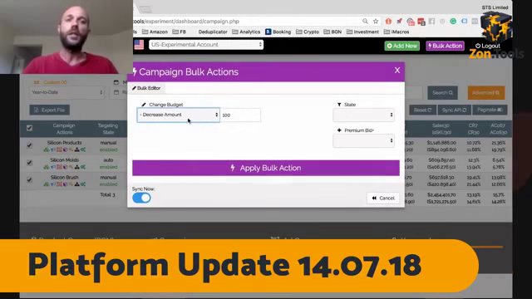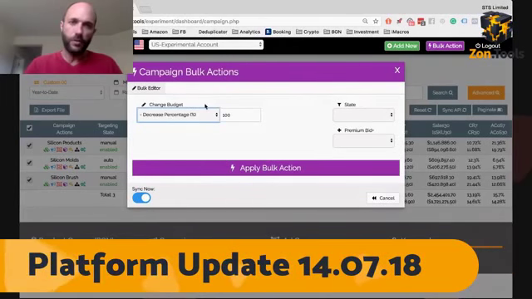And this is the same for decrease. Decrease amount will subtract $100 or 100 units from whatever your budget is right now. And the last one is decrease by percentage, which will decrease by 100%. We will pretty much put it at 0, I think. So this is as far as the selectors.